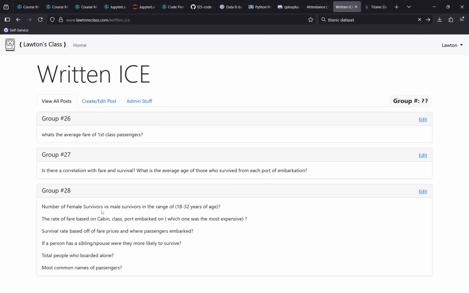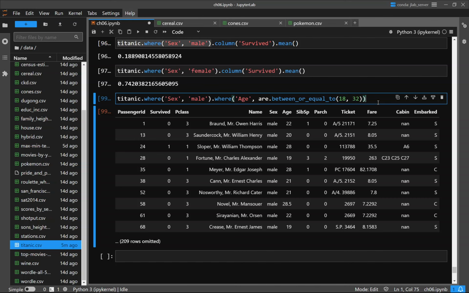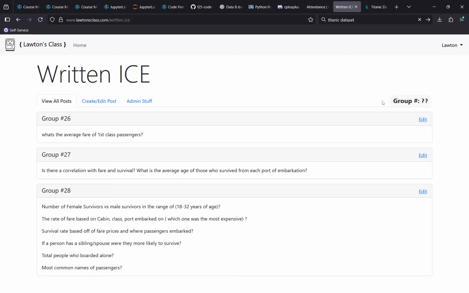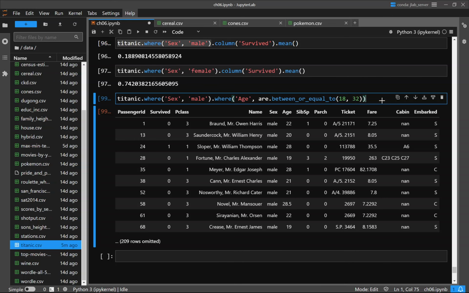And now, all right, how many? We can have a percentage and we can also count how many. That's a great thing. So to get how many, this is a table. Every row is a person who either survived or didn't survive. We can get the survivors now. Get the men, get the fact that they were within this age range. Let's get just the survivors out of that age range.